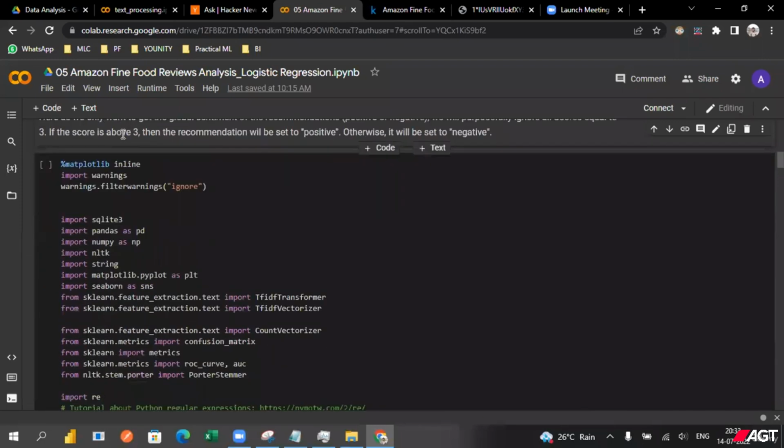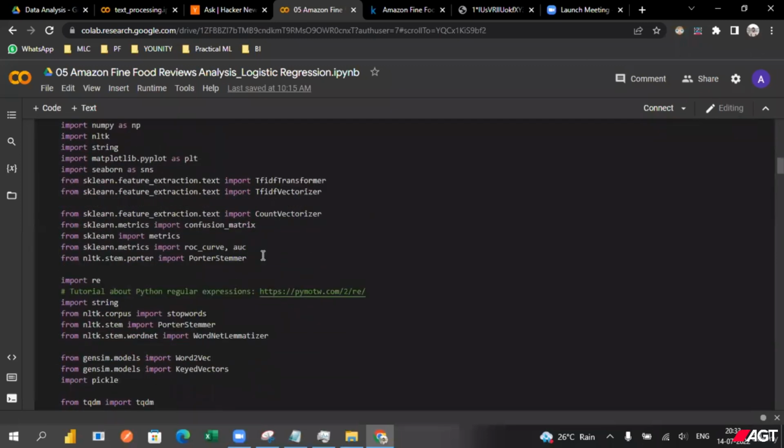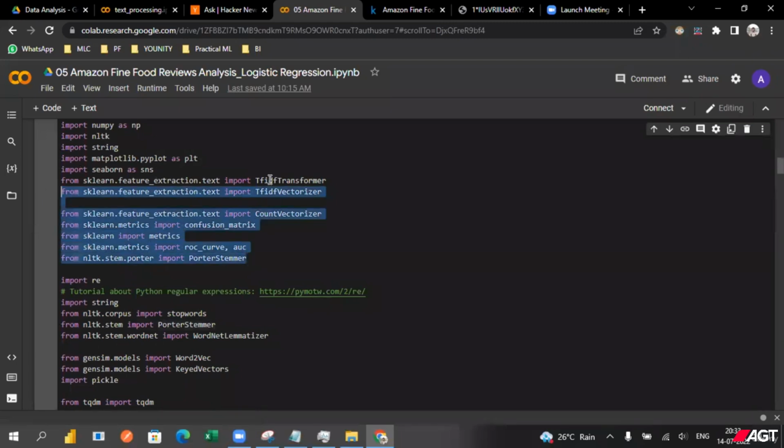You can directly download it from Kaggle itself. So, just importing some of the libraries. We already learned some of them with scikit-learn, and some of the feature extraction: TF-IDF, CountVectorizer, and also the bag of words and some of the metrics we already ran. Also, the Porter stemmer is nothing but something that is helpful whenever you do stemming or lemmatization techniques using NLTK, the natural language toolkit.